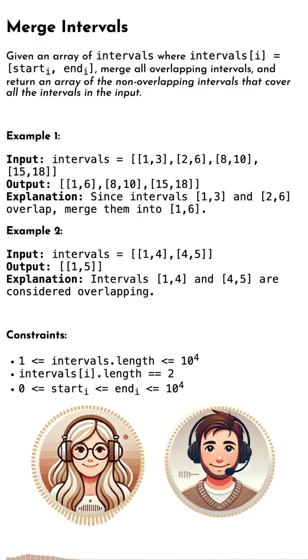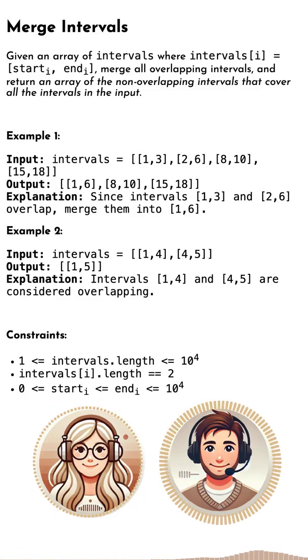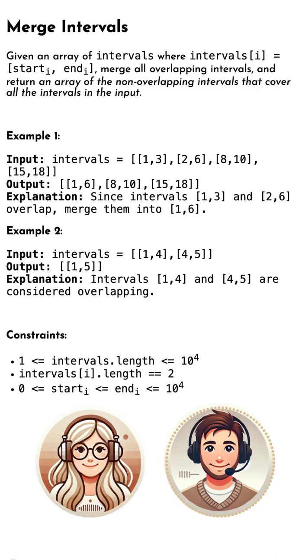Well, picture yourself going through this sorted list of meetings, right? One by one. You've got the current meeting that you're looking at and then the meeting before it. How would you decide if you should merge them or not? Okay, I think I'd check if the current meeting starts before the previous meeting ends. And if it does, bam, they overlap so we can merge them.